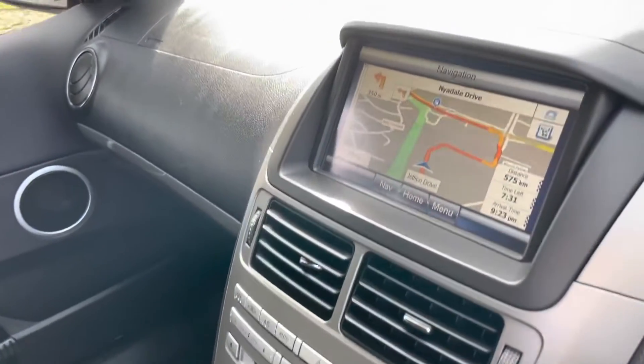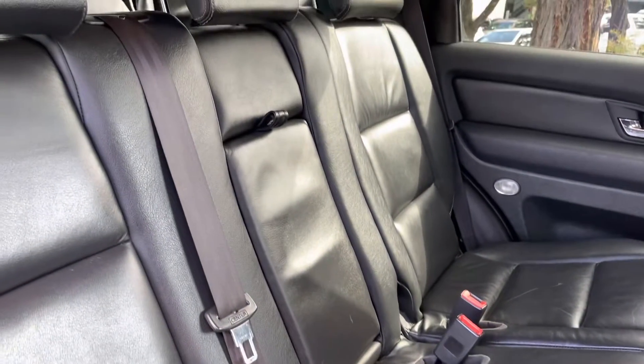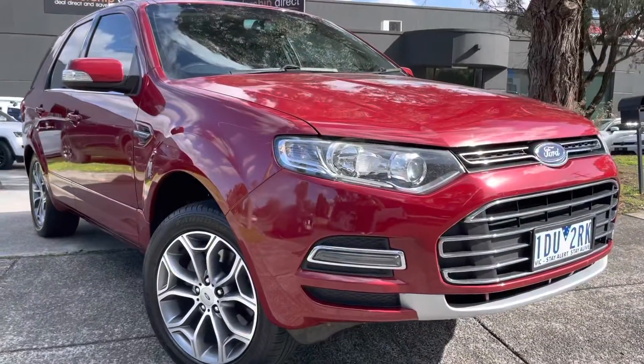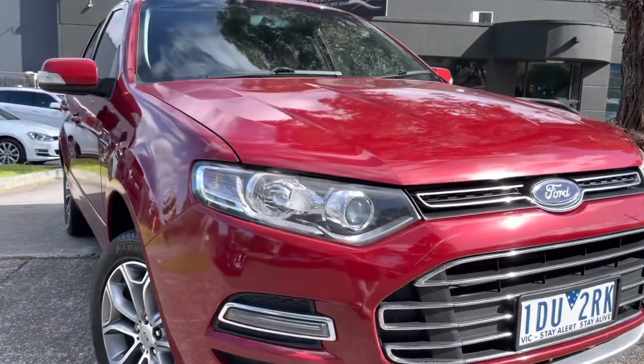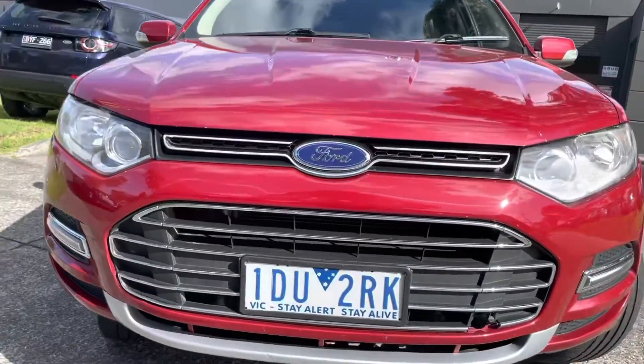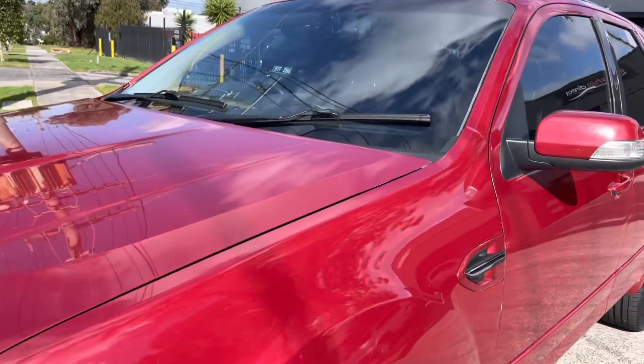The Code Orange program gives you the option to extend the warranty for a period of up to five years if you wish to do so — we're more than happy to take you right through that and answer any questions. Being a perfect family car, it does have all of your rear climate control and rear entertainment with a DVD player, which is handy if you have smaller children travelling with you.